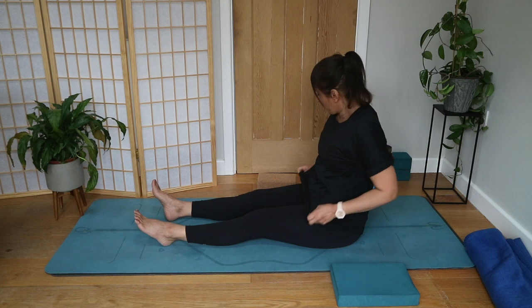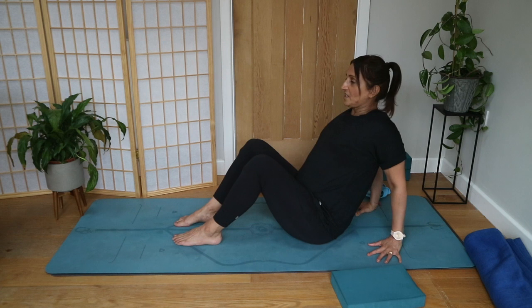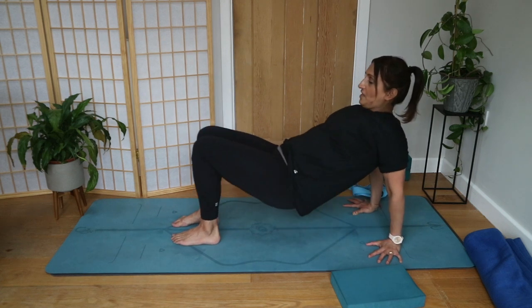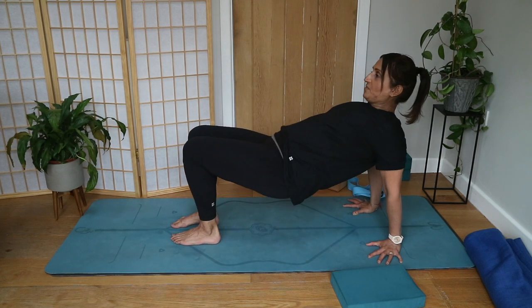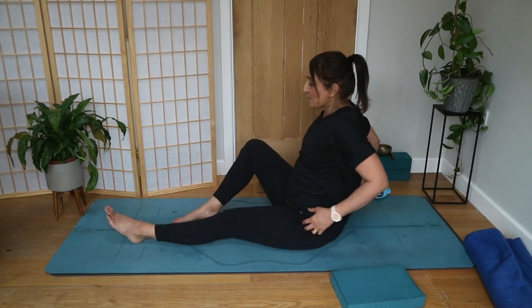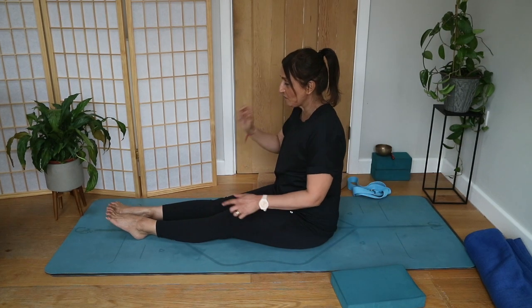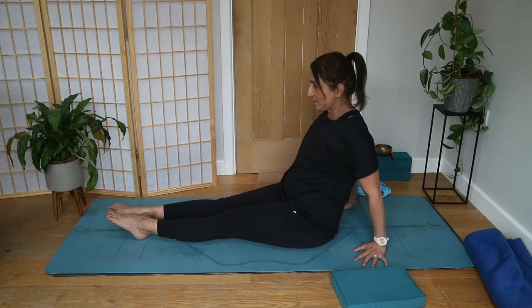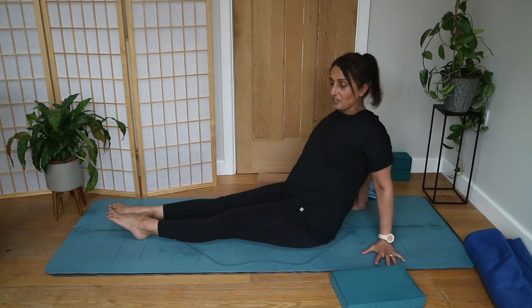And a couple of options here, bending the knees, this is tabletop version, open the chest. You can lift up through the thighs and lift the chest. So that's tabletop. So you can just watch first what I'm doing there, lifting up into tabletop. Then the next version, if we're coming into, is Purvottanasana, the Sanskrit name, east side posture. Big toes touch, tailbone long, internally rotating the thighs and gently lifting up. So it's almost like we're coming into a prone back bend.